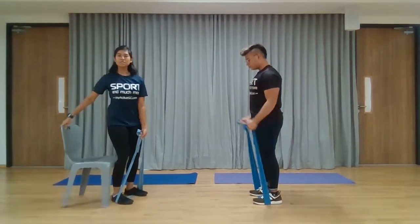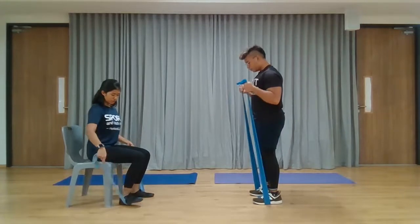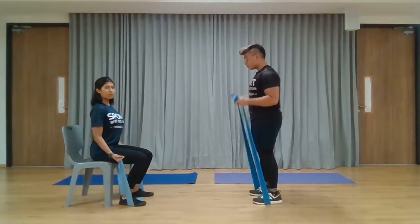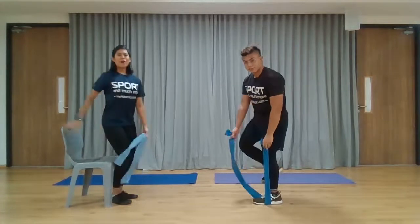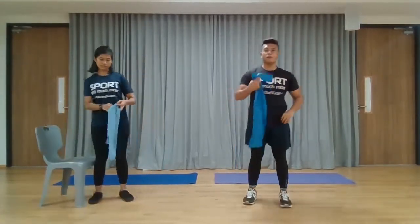You're still working on the same muscles, still the same positions, and just the seated version of it. So you can be holding slightly closer to the middle of your band to feel more resistance. Okay? So that's it for the bicep exercise. Very straightforward. Now for the next exercise, it's going to be called a bent over row.